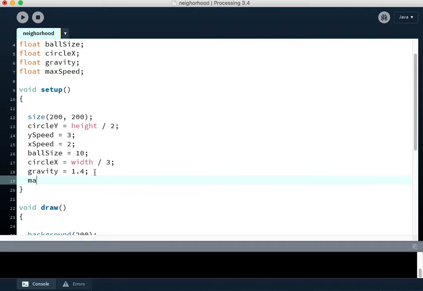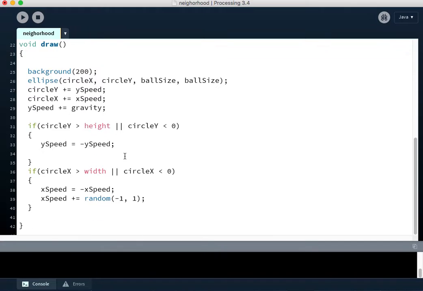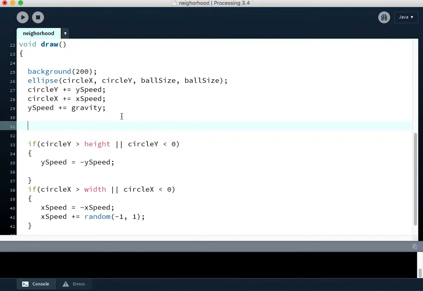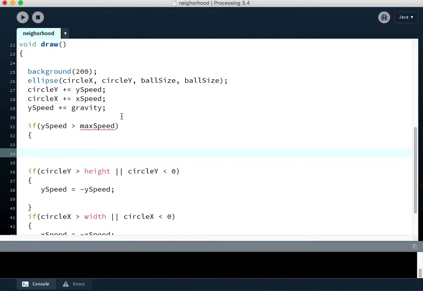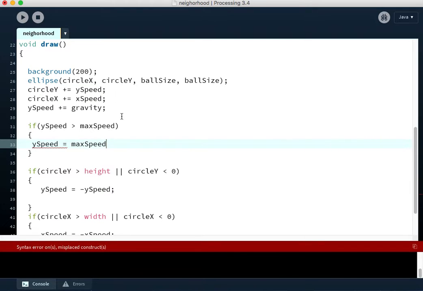So max speed equals 10. Now we're going to add this cap down here in our draw function. Every time it goes through the loop, if the y speed is greater than max speed, we'll set y speed to the max speed, so it doesn't exceed it.